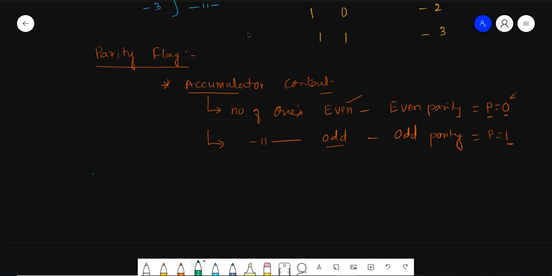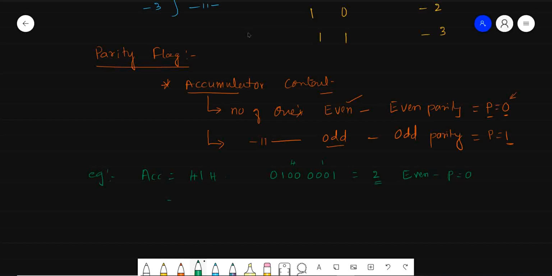Let's take an example: accumulator content 41. 40 is 0100 and 1 is 0001, so 41 is 0100 0001. The number of ones is 2 here, so this is even parity, so the parity flag is 0.